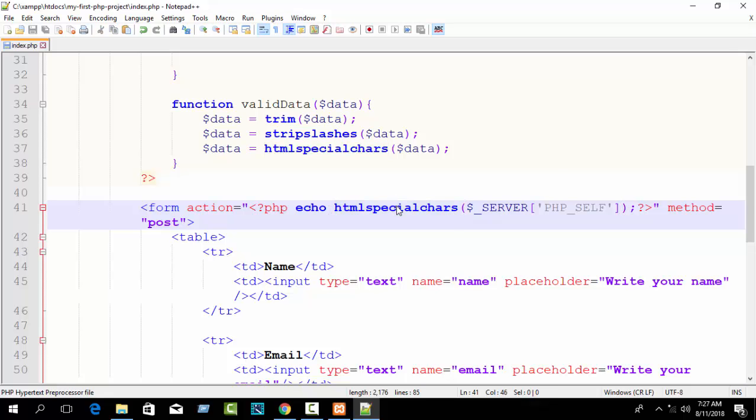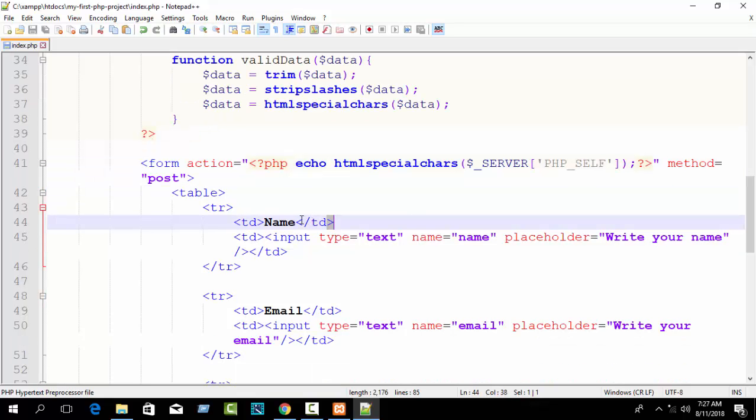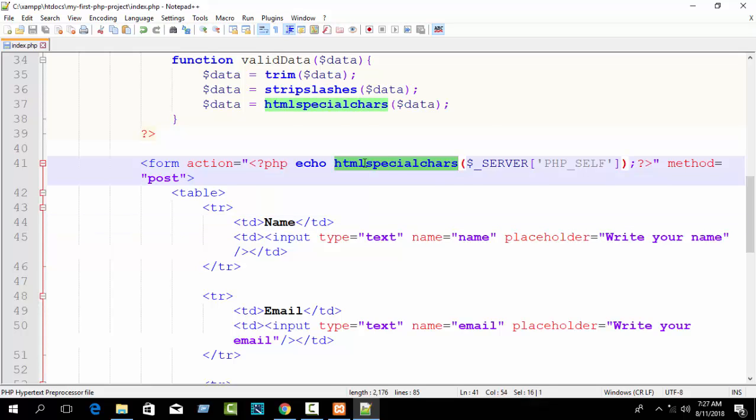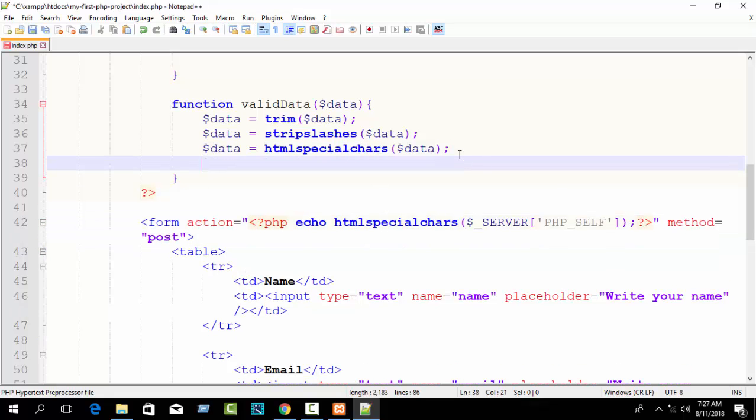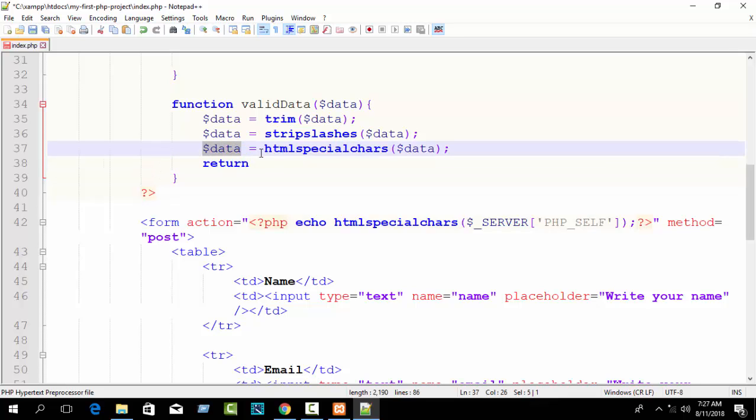It is used for removing HTML special entities, suppose greater than and less than. If anyone wants to run a script in your website or in your database, it will protect. You will learn more about this in future, so here just seeing this tutorial. And last, return this data.